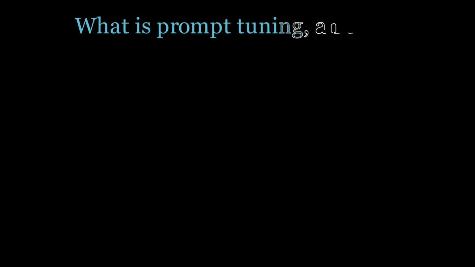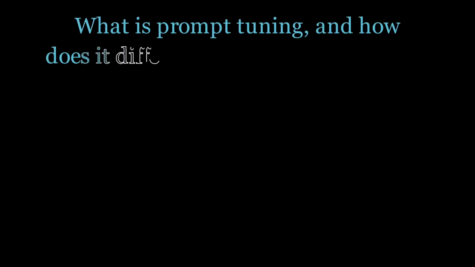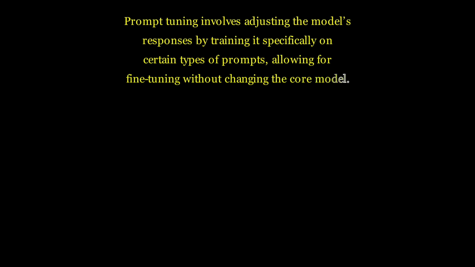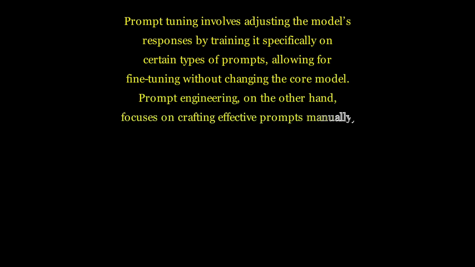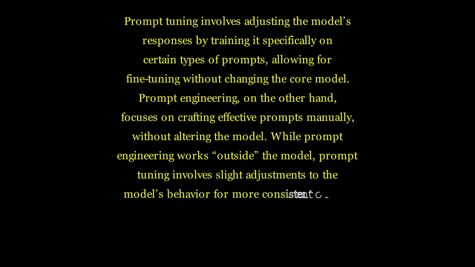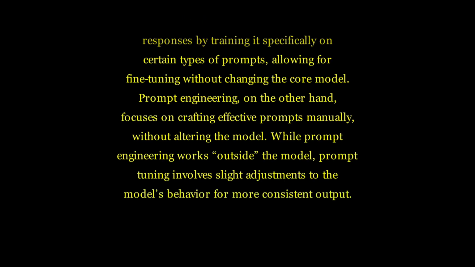What is prompt tuning and how does it differ from prompt engineering? Prompt tuning involves adjusting the model's responses by training it specifically on certain types of prompts, allowing for fine tuning without changing the core model. Prompt engineering, on the other hand, focuses on crafting effective prompts manually without altering the model, while prompt engineering works outside the model. Prompt tuning involves slight adjustments to the model's behavior for more consistent output.